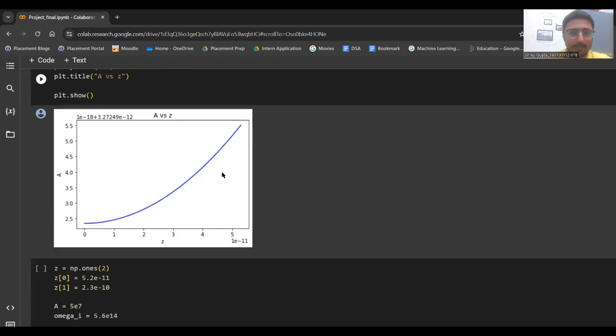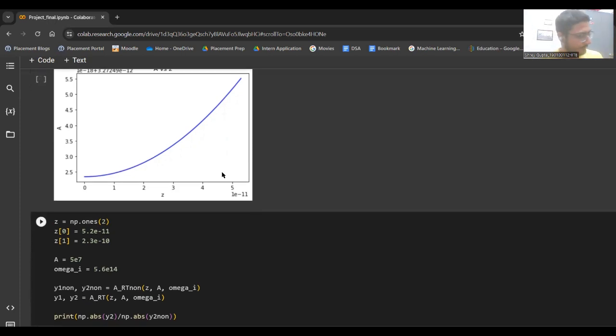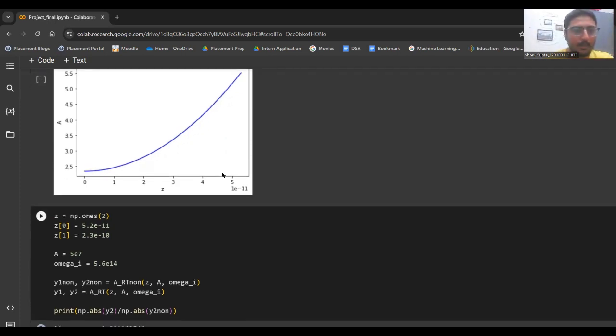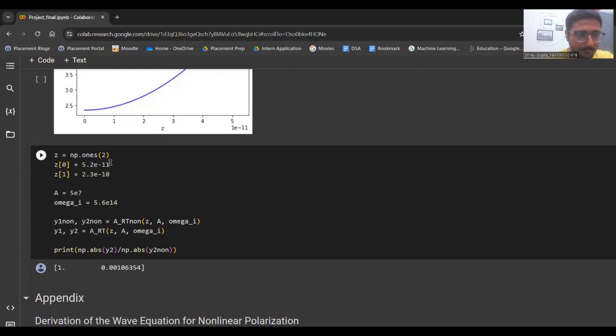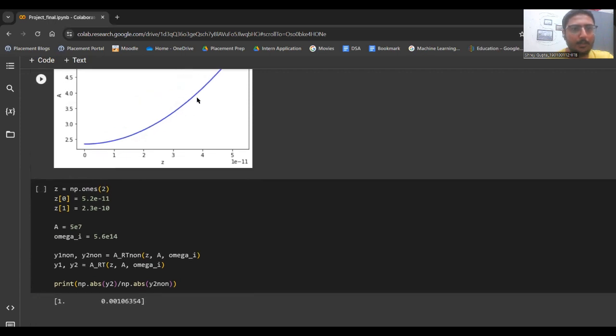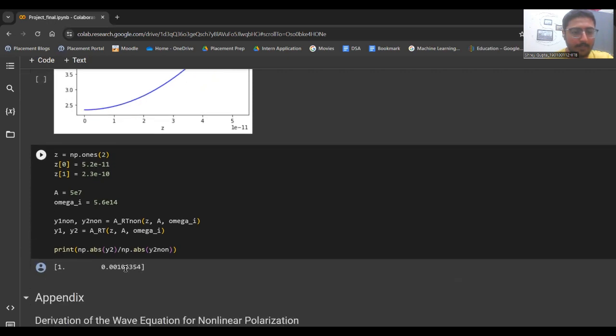So we need to consider the ratio. We have taken the ratio from the point where the waves start dying out. I have put these values and it is showing 10 to the power minus 3, which is true, but I feel this part can be more explained and more worked on. So we will try to cover more in the presentation.